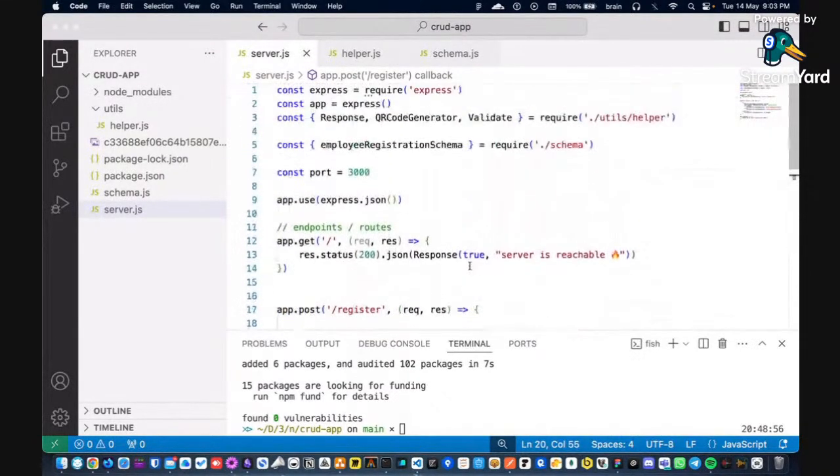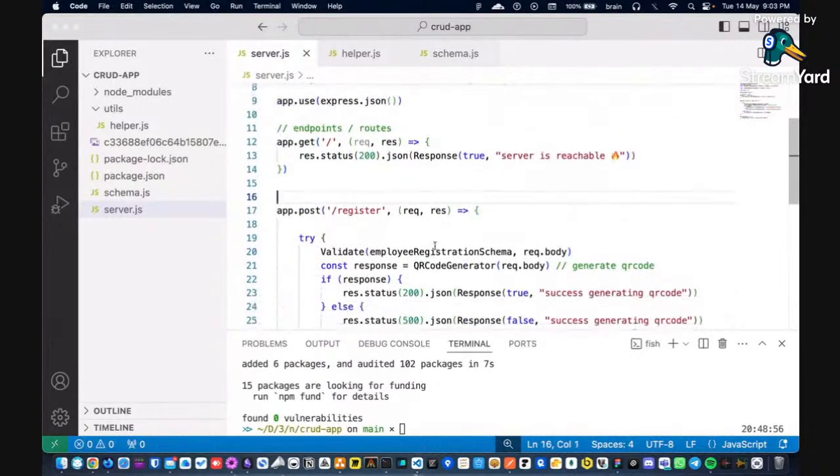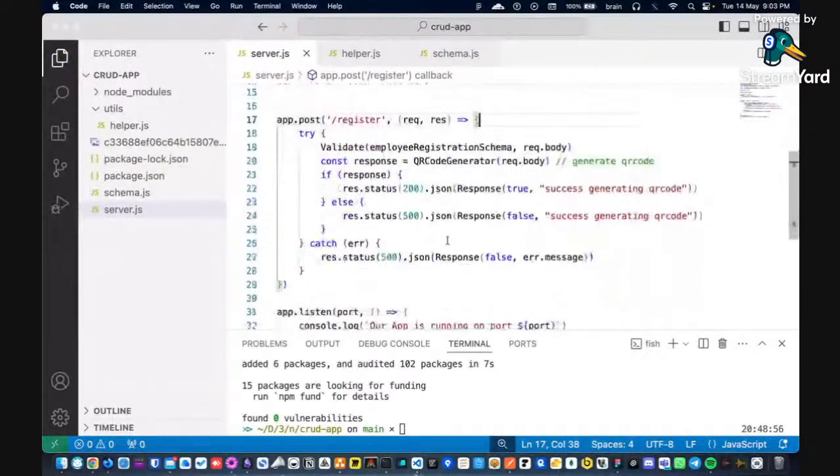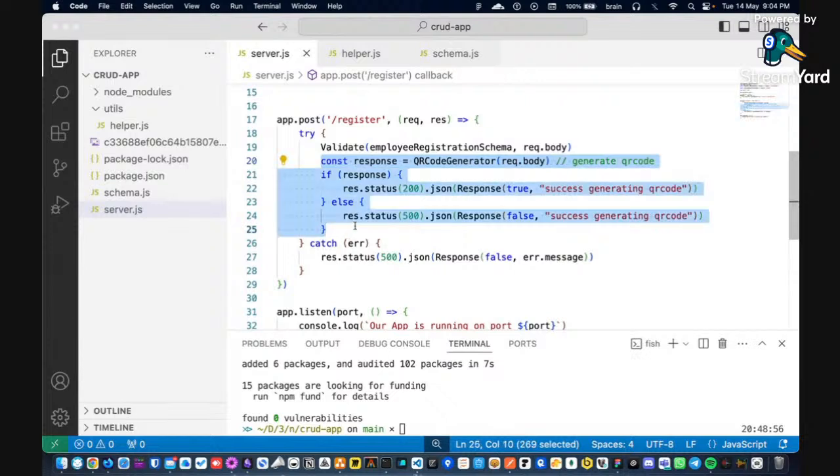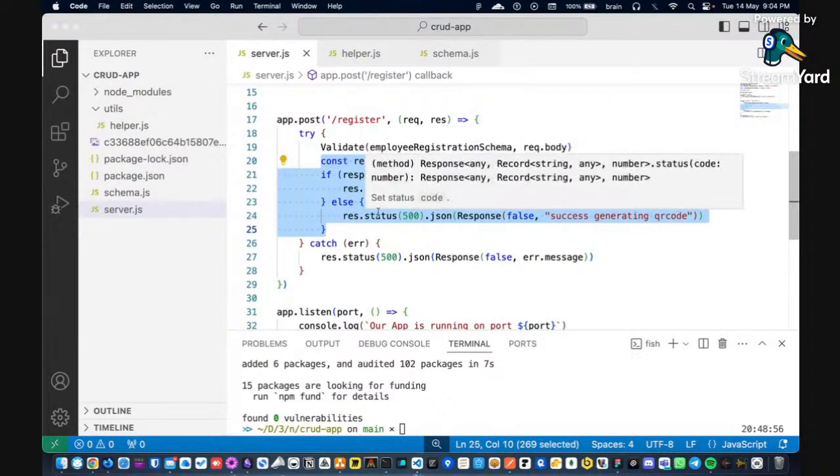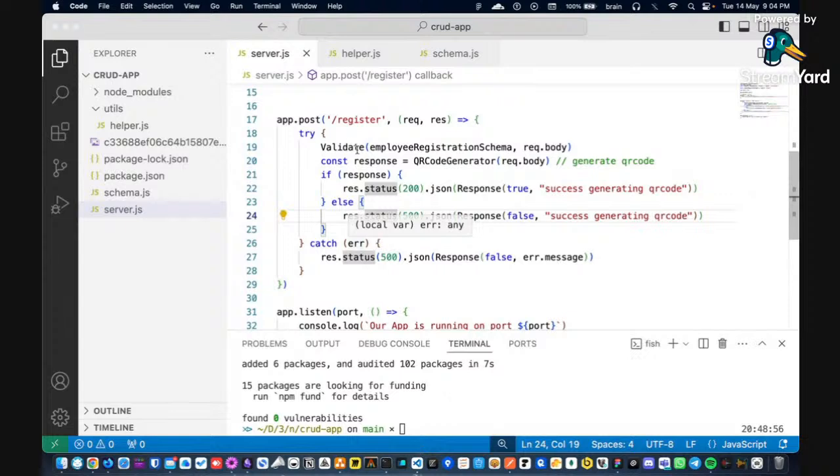But then you see, we simply have a very simple controller file. We don't have a lot of things happening here apart from doing the validation. I will also teach you how to move validation to a middleware, so you can choose to separate this and perform validation on a route level before you even get into the controller. At that point, you realize that the only code you find yourself writing inside the controller is just this and probably this if necessary. But this can also be abstracted away from here, right? So your controller looks very simple.